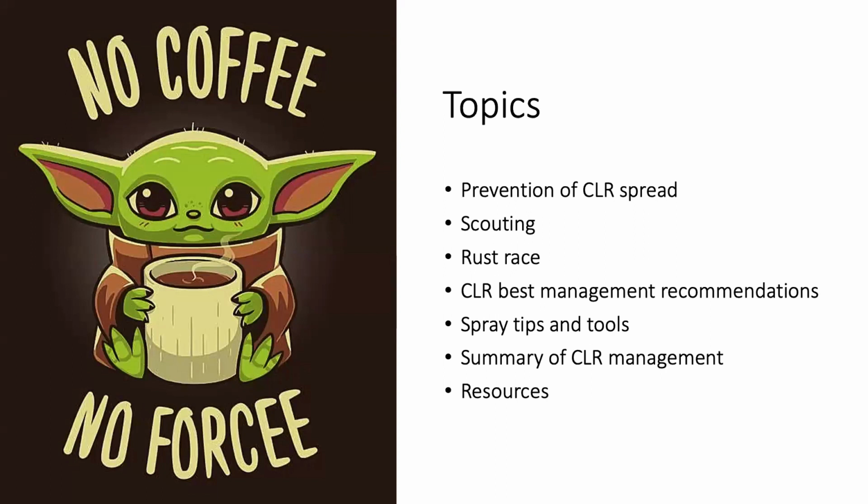Anyhow, I'm going to start off with a couple of slides to provide a very general background of coffee production in Hawaii. Then I'll talk about where CLR is currently found in Hawaii and how to prevent its spread. Next, I'll talk about early detection and scouting efforts, and I'll give you an update on our race of rust and why knowing this is helpful. For the meat of the presentation, I'll go over CLR management recommendations, spray tips, and our sprayer calibration calculation tool. I'll close with a farm level overview of coffee leaf rust management, as well as resources available to you, including the Hawaii Department of Agriculture subsidy program.